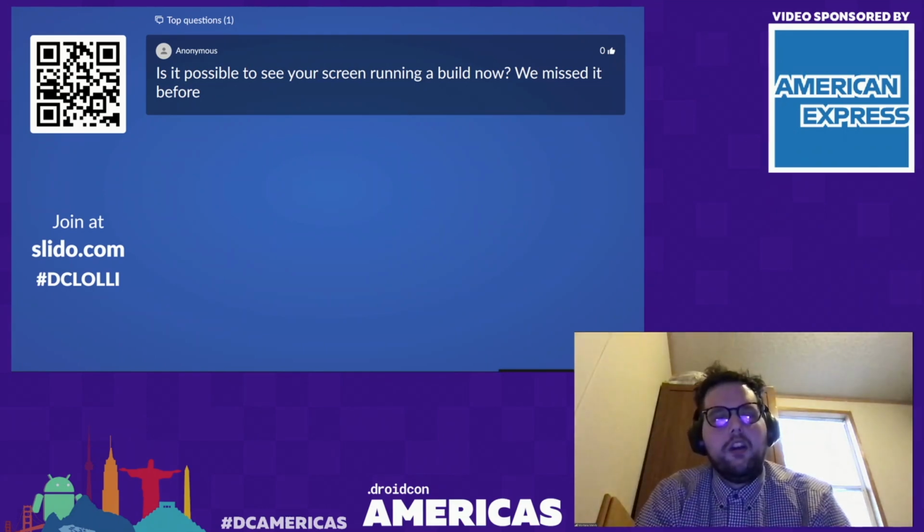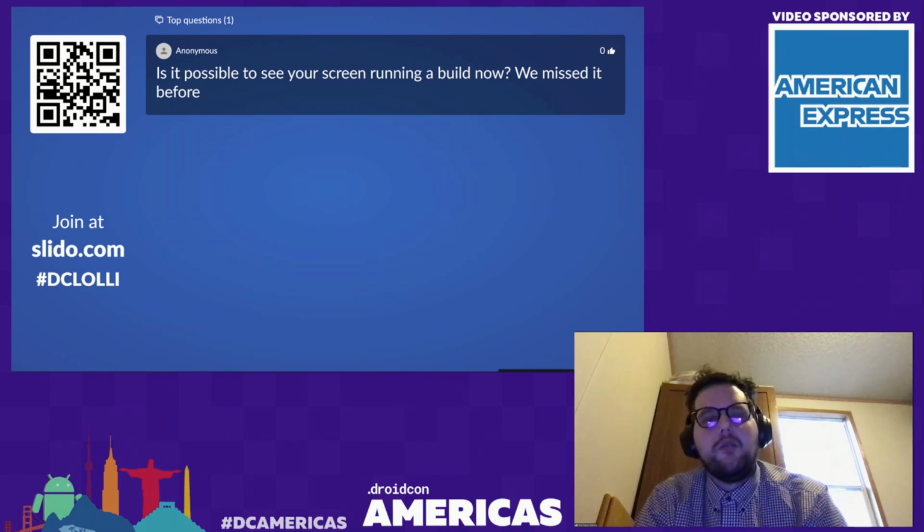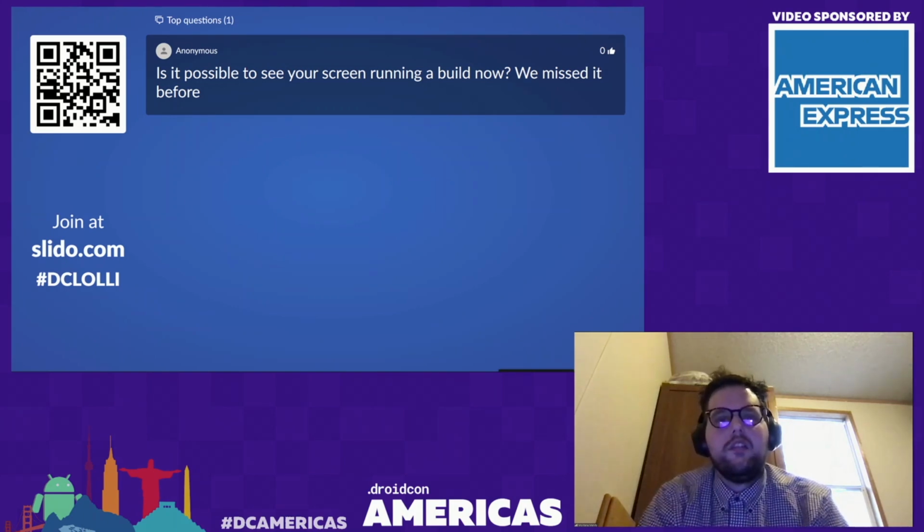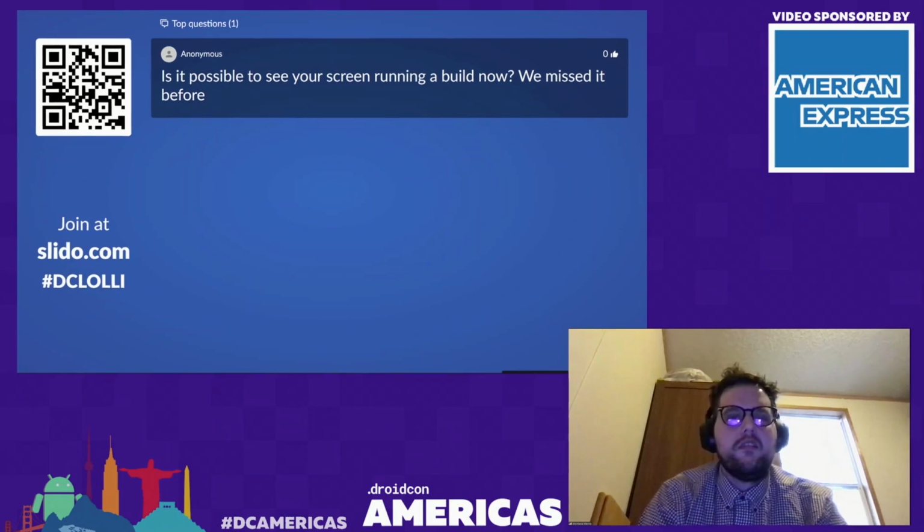Yeah, totally up to droidCon. I think actually the second time it worked, but I don't know if you missed the second try, but we did try it again and it worked. Unless you're talking about the user interface, which I didn't show much of. But again, we can do that if that is possible.